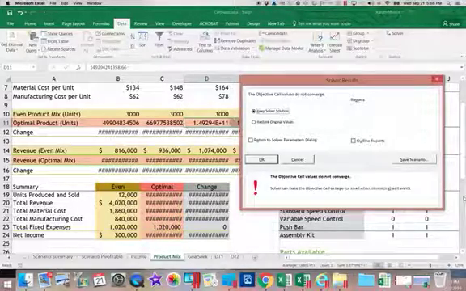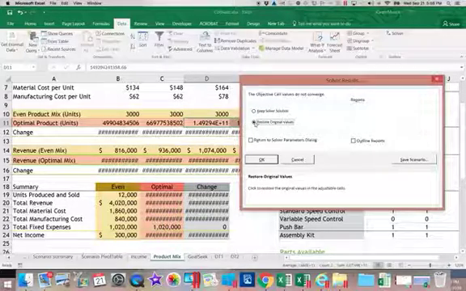If you scroll down, you would see that it made a whole bunch of items negative in our components because we haven't put those rules in yet, or constraints. So let's go ahead and restore original values.